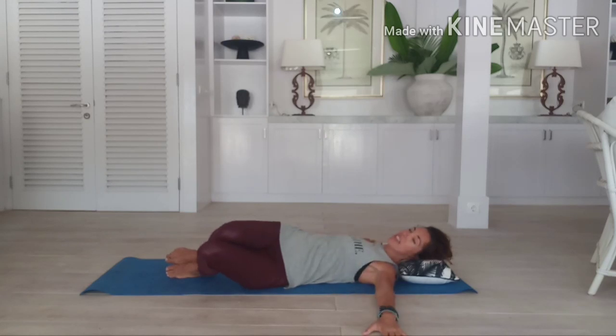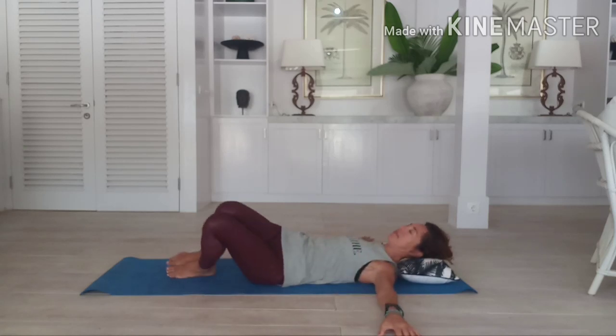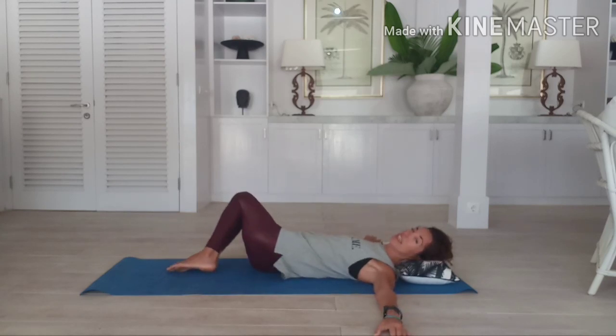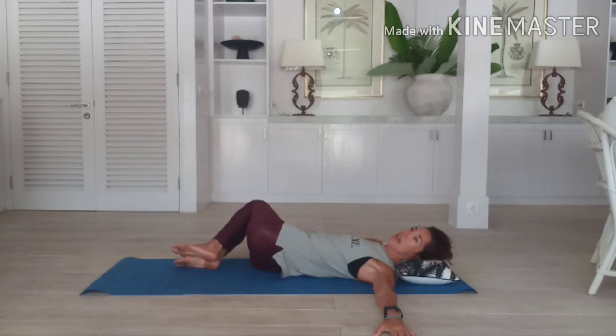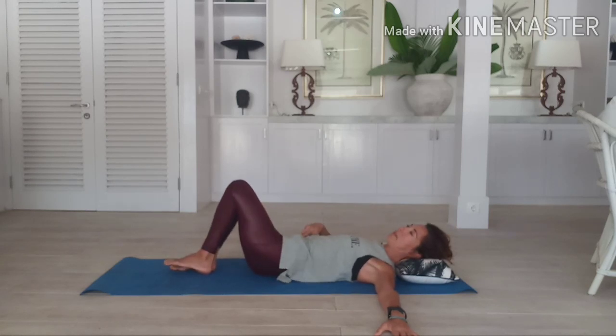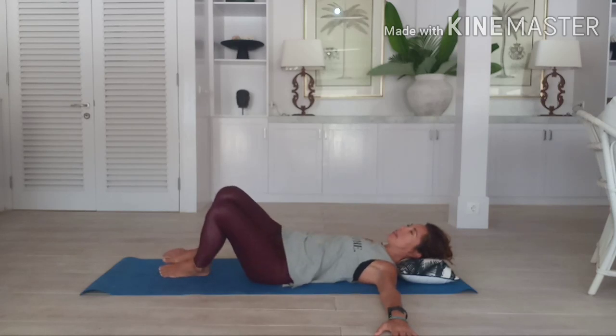And then to come back to center, we're going to use our stomach muscles. So the best way to do that is pull your belly button, or think of pulling your belly button back towards the ceiling. And then the legs just come up in consequence. Let's try it again. This time we move to the other side. You'll have a better visual this way, where you see that I'm keeping the shoulder down. And then you want to pull the belly button back to center. Good. We're going to go to the other side.